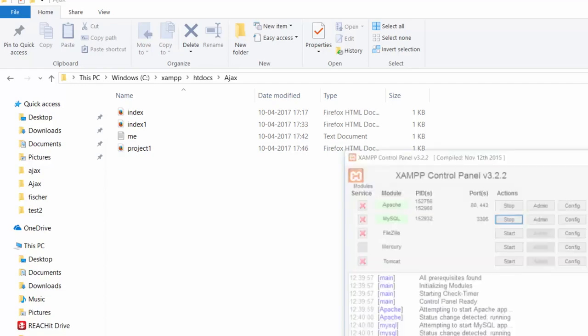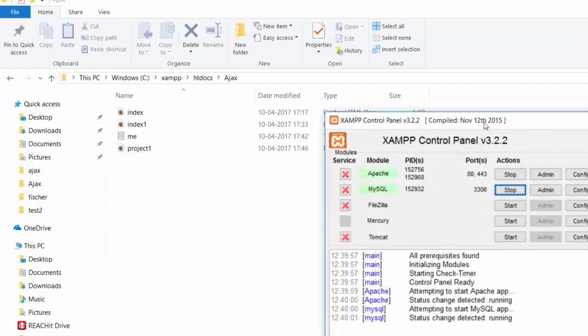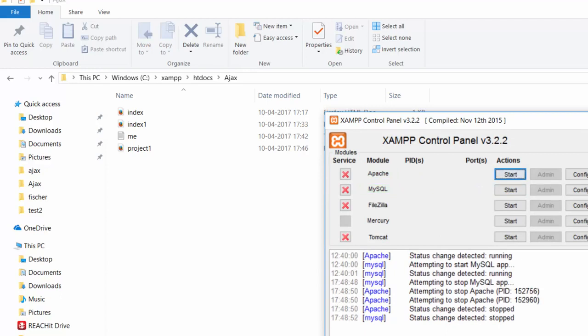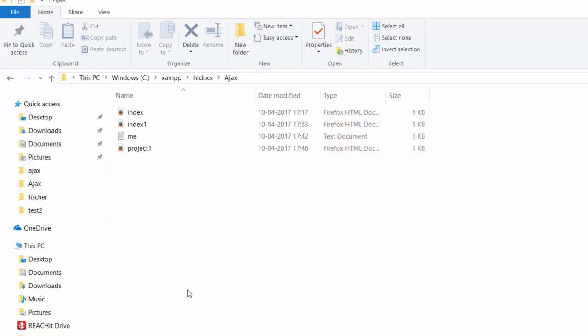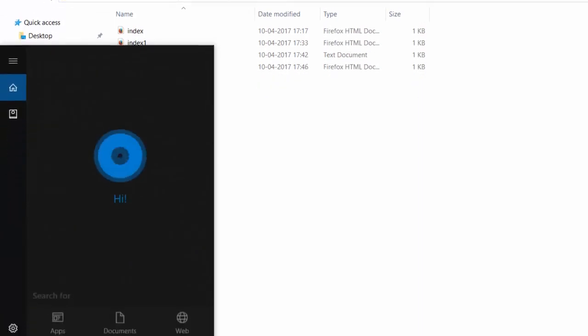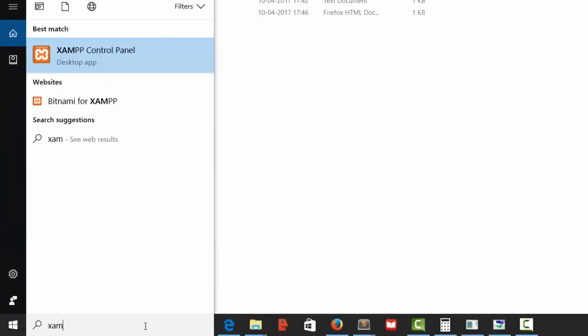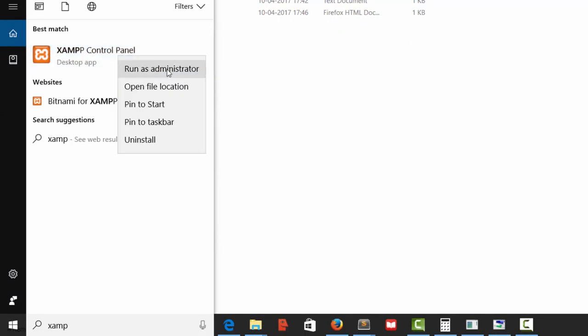So for now, XAMPP control panel is open. If you cannot find it, let me stop all of these and let me show you from scratch. Let me close this one. Now let's search here XAMPP. This is the XAMPP control panel. Right click on it.